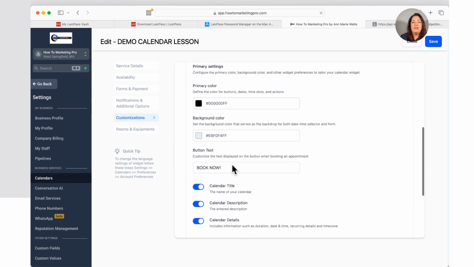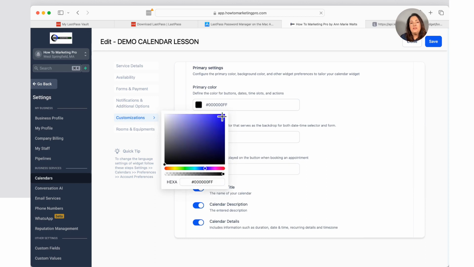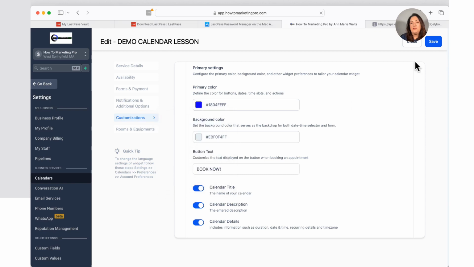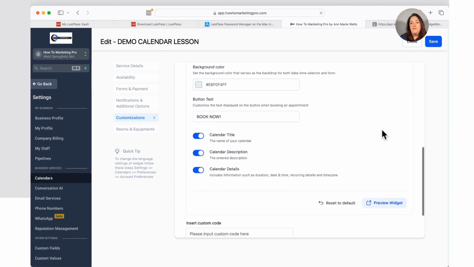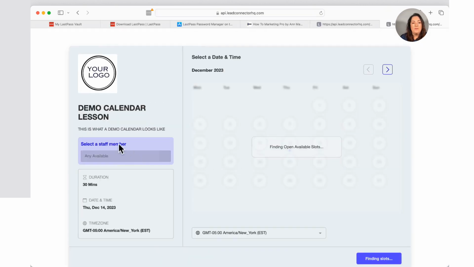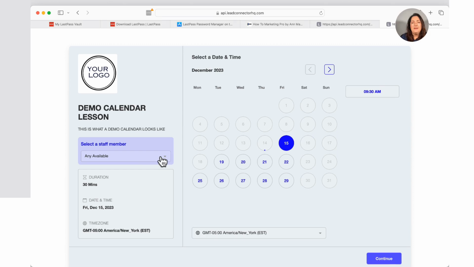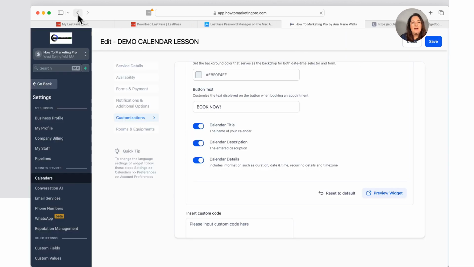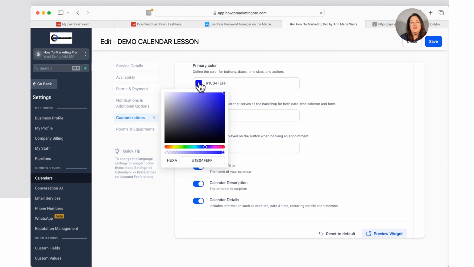Now, for example, say you decide, well, you know what, I actually want a different color. So now let's change it to blue just so that you can see a difference in a choice of color. All right, so now we're going to preview the widget again. Oh, not sure about that. But see, now you can see where the colors are changed. The background here happens to be bright blue, but the color's not looking so hot. So let's go back, and to finish this, we're going to go back to black.